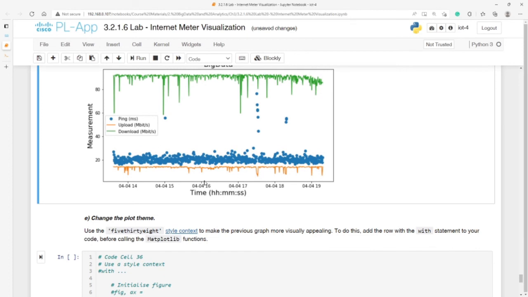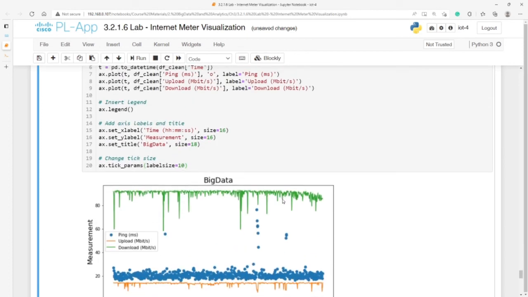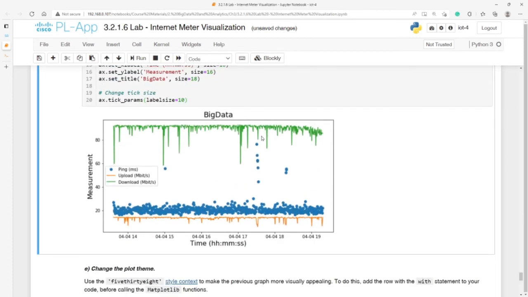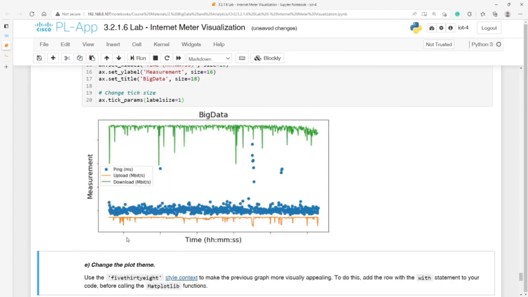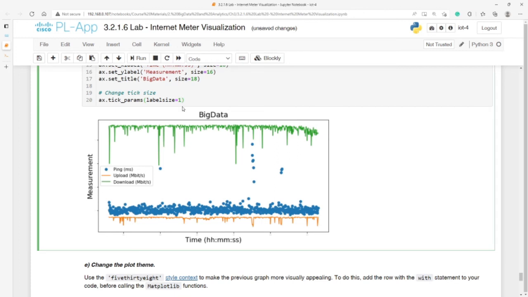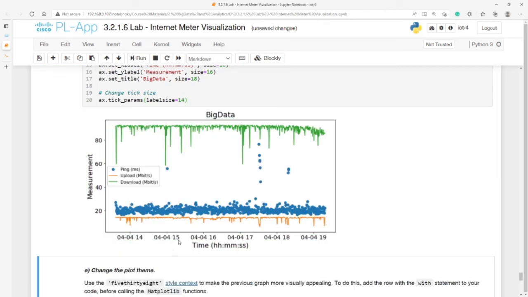As you can see, we can also put 1, and let's run it again. And you can see it's very small. Then you can put it here 14. Now you can see it's bigger.